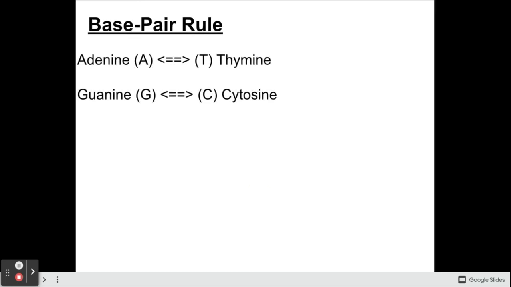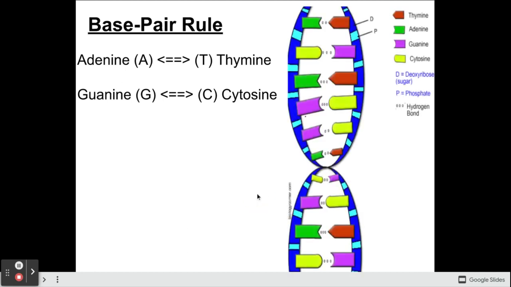Now, there's a base pair rule, and if there's an A, adenine, it always bonds to a T, thymine, and guanine, a G, always bonds to cytosine. So we can see here this green base is going to be adenine, and that is going to bond through a hydrogen bond to thymine right here. And this dark blue is the deoxyribose sugar, and the light blue is the phosphate. So here's our phosphate, sugar, base. Down here we have a phosphate, sugar, base. So those are our repeating nucleotides.